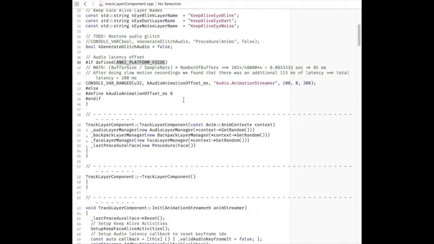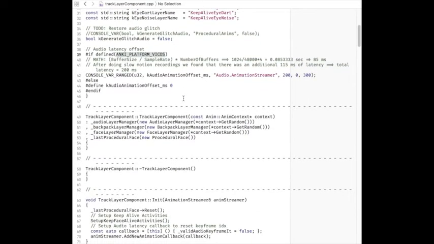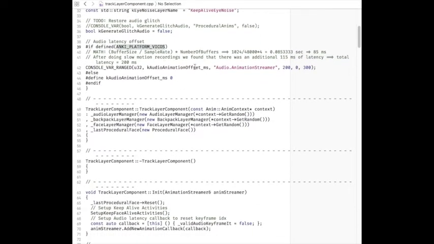If we're on the Anki Vic OS platform, which is Vector's native platform, it looks like here they set up a variable you can tweak to adjust the audio offset, as it takes time to go through all the processes and get to the Linux sound system, ALSA, and then go out to the speaker. So it looks like they probably measured or tweaked this to be based upon the buffering and other items, somewhere around 115 to 200 milliseconds.